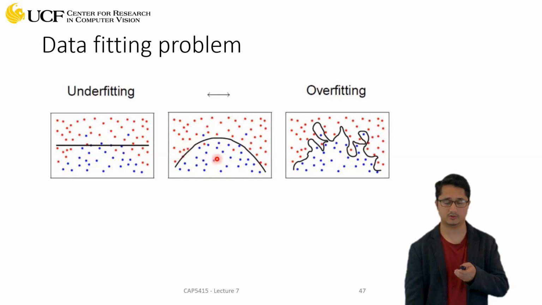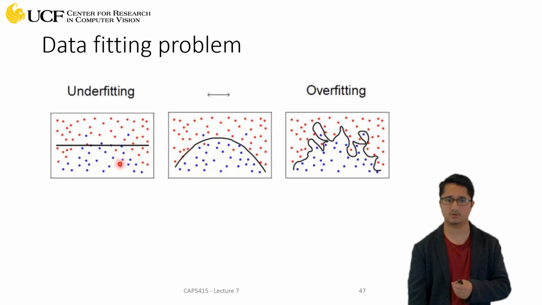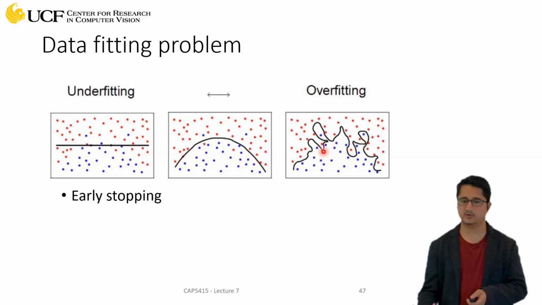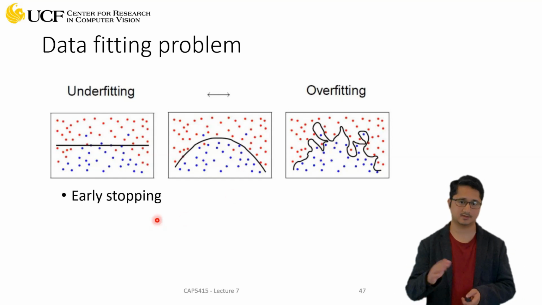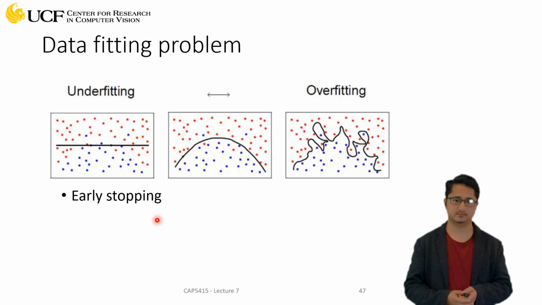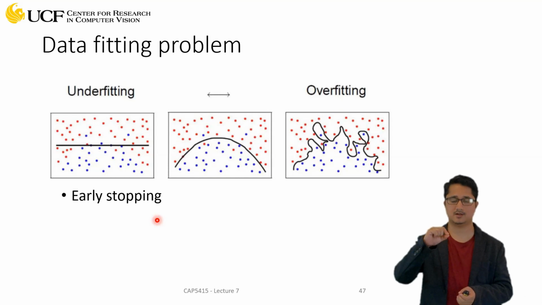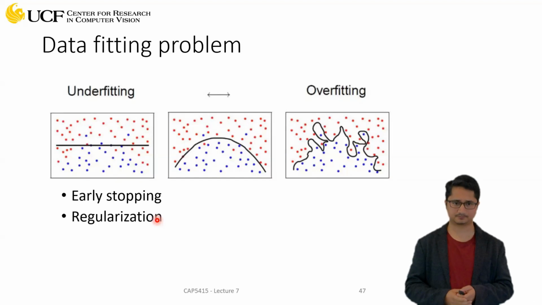And you should also now be able to understand how the number of parameters relates to underfitting and overfitting. Okay, so one easy solution for this is early stopping, which we discussed earlier. You just monitor your loss curve. And if your network is diverging, which is when your loss starts to increase, that's called the divergence point. So you can use early stopping, just stop there and use that model.